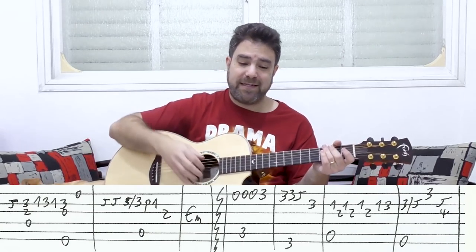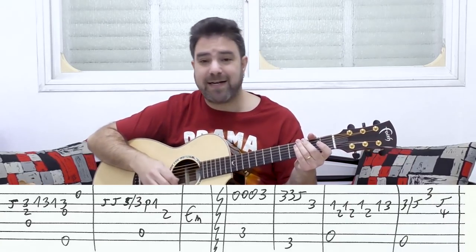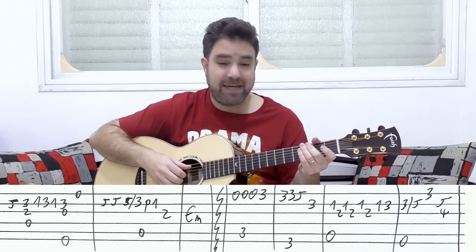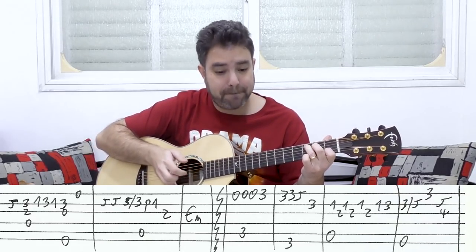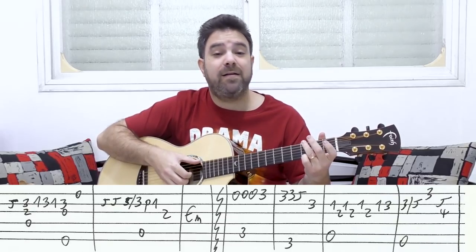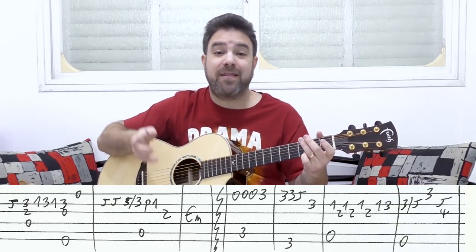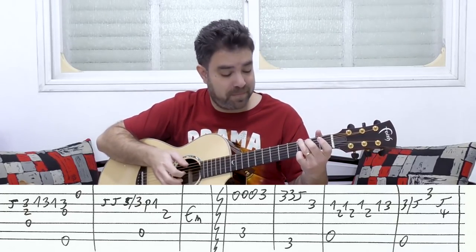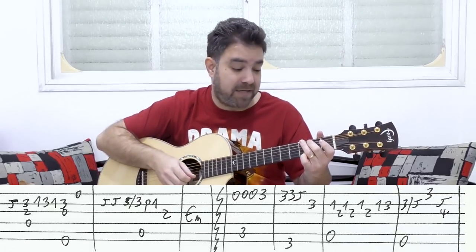Then you have the chorus. It's the open E string 3 times. And again, you play a note and then you play the C chord with it. And then, okay, it's 3 again and then 3 with G. And then slide to 5 on E. You don't have to slide, but I do.